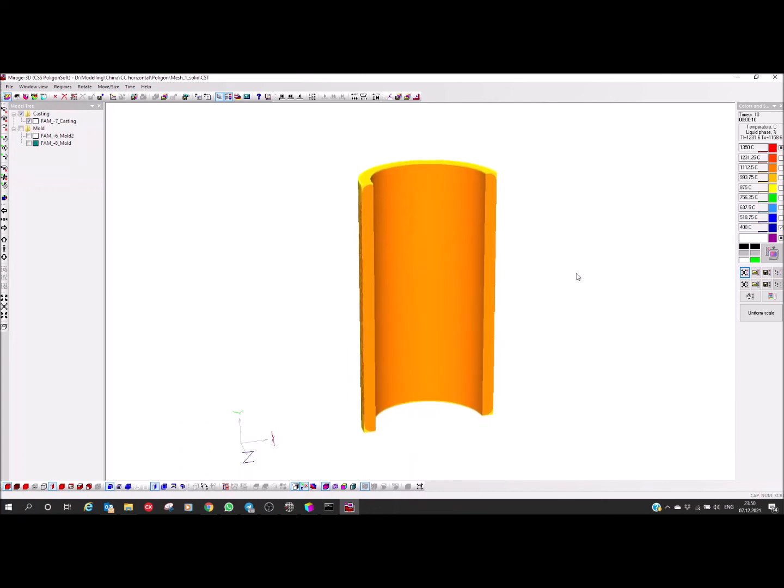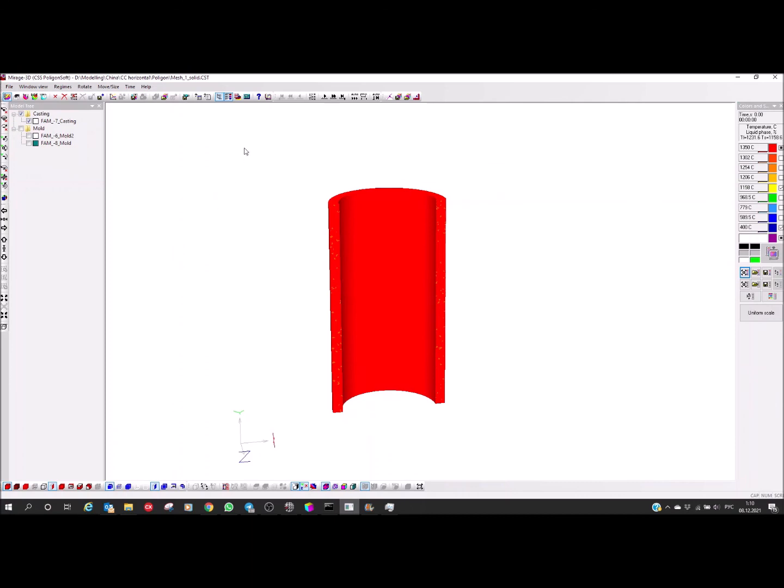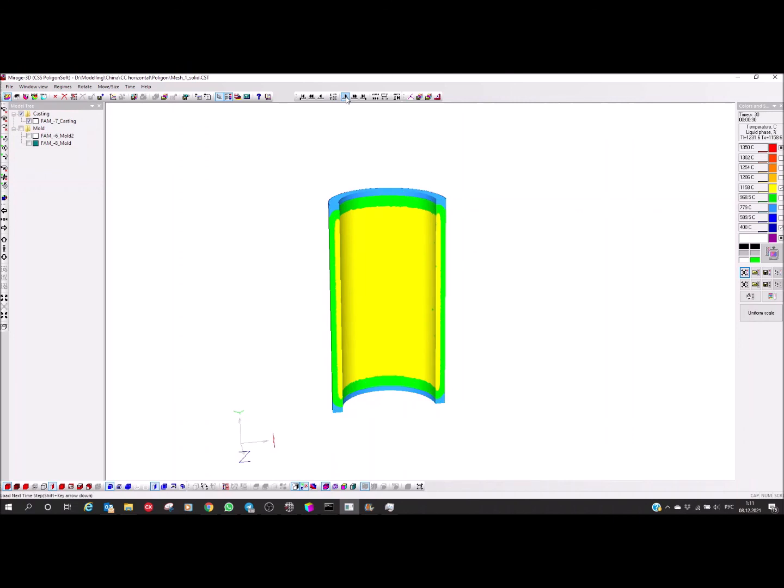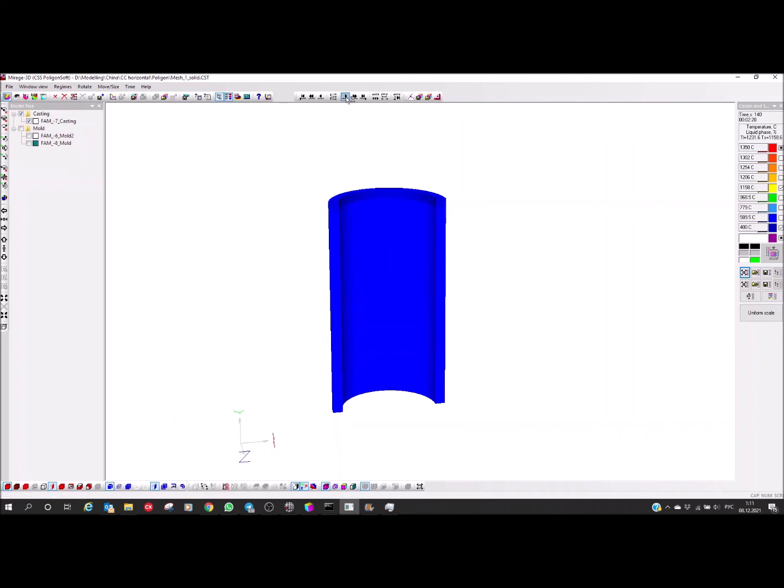Press the apply button and see the situation, and I can fix this position, yellow color for example, and enter here the solidus temperature. The solidus temperature is here, 1158 degrees. Press enter and press the apply button. Now we can see temperature results. Here is a player and we can go through the process and see how the temperature changed in the casting.